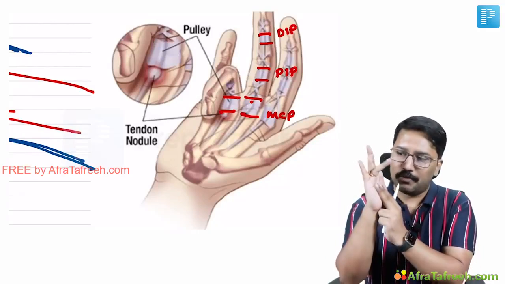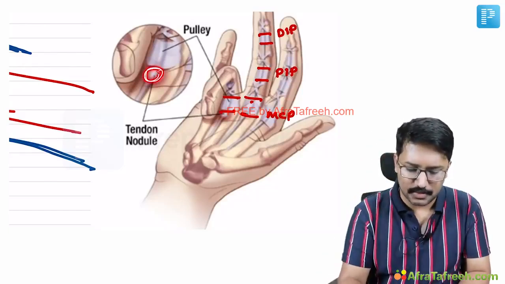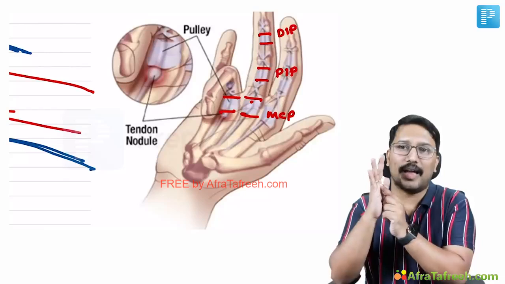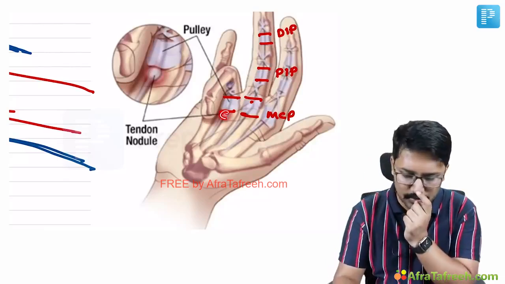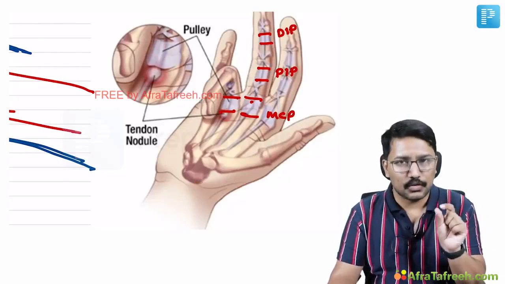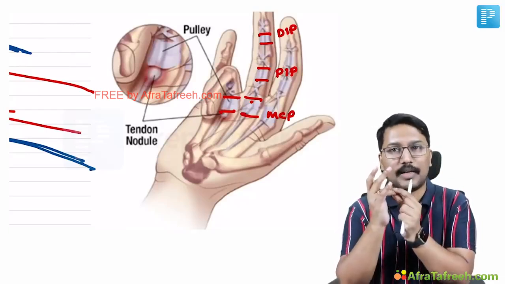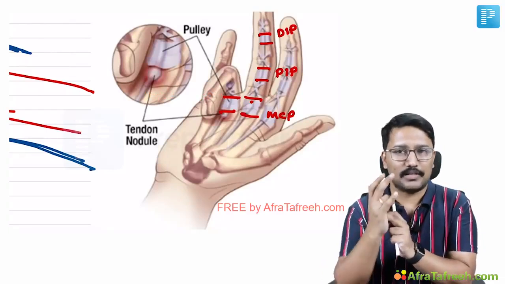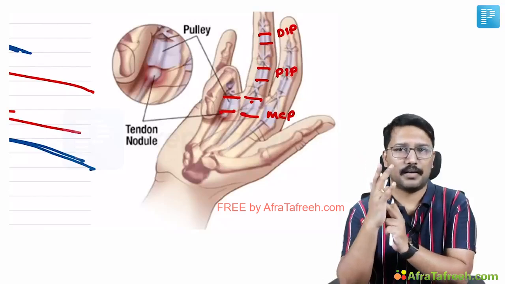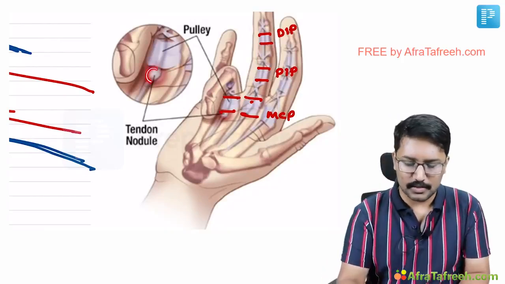Now this nodule, whenever we are doing a flexion, facilitates flexion, because you can see the tendon nodule is present here, right? But when we try to do an extension, this nodule has to pass beneath this stenotic pulley, right? So that will be difficult. When the patient needs to exert force to extend, flexion is not affected, extension is affected, and because the patient needs to exert force, with the force suddenly there is a giving away of the resistance and the finger opens up, as if it is being triggered. That's why it is called trigger finger, right?